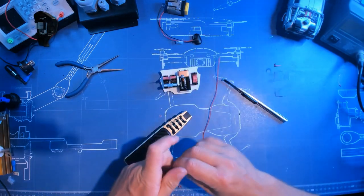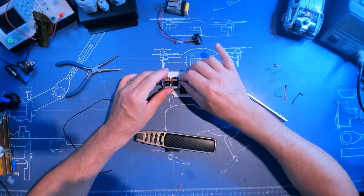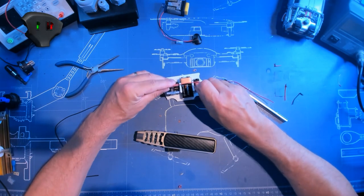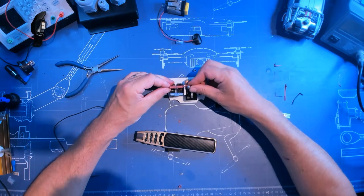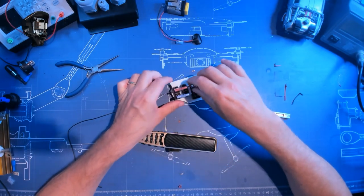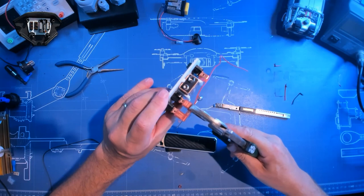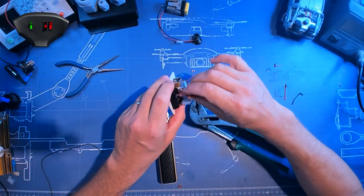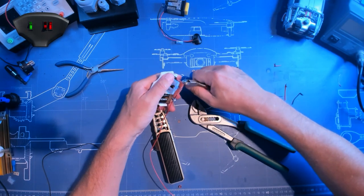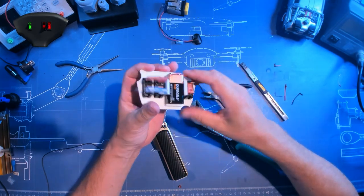Now we take the wires and strip them off. I'm adding a needle to add even more resistance to the hole. This way the two connectors will stay nicely connected when we remove them later. So now we can take our pliers and squeeze the whole thing together. Can I cut off the remainder of the needle here? Let's see. Okay. On the other side as well. And this should give us a really nice connection.